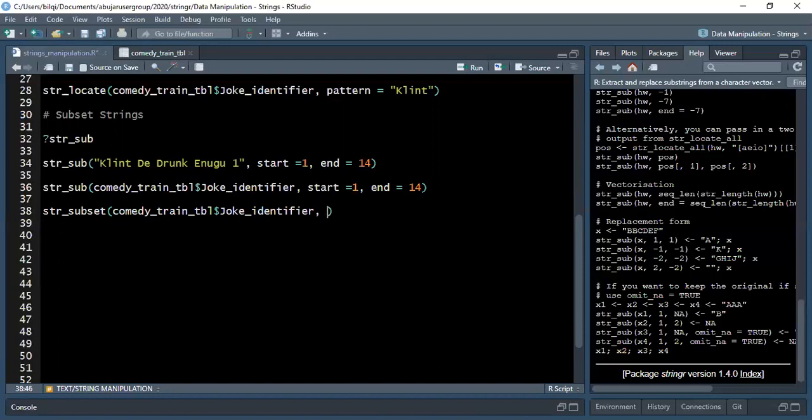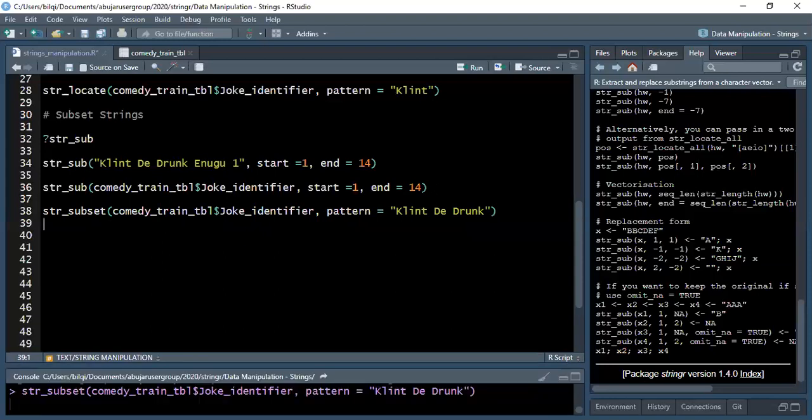We're going to send in the pattern, the pattern that we want to extract. So it's going to be Clint the drunk. There's another argument we can use here, that's negate. But let's run this as a default function.